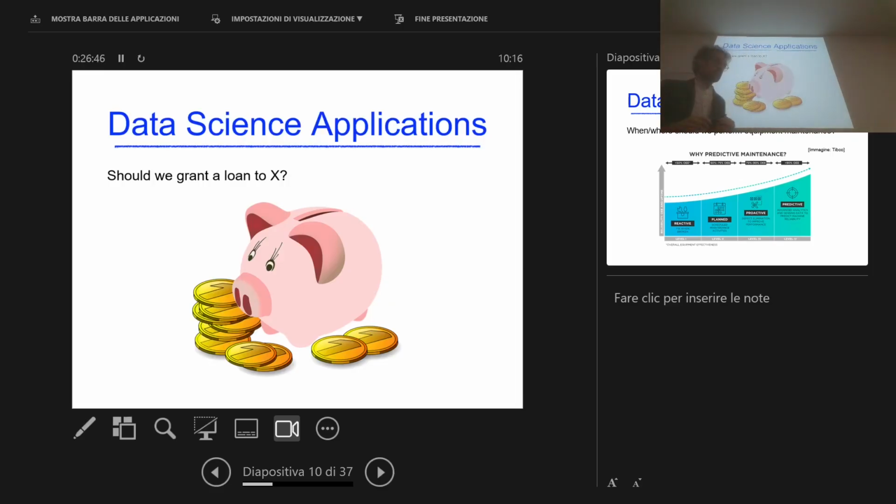Something that unfortunately all of us, more or less, sooner or later have to deal with, is getting a loan to buy a house or whatever. Even if you know somebody that works in a bank and maybe can give you a hand, usually whether you can get a loan or not is determined by an algorithm that looks at some data that you didn't even know the bank has about you, and tries to predict whether you will be able to reimburse the loan.